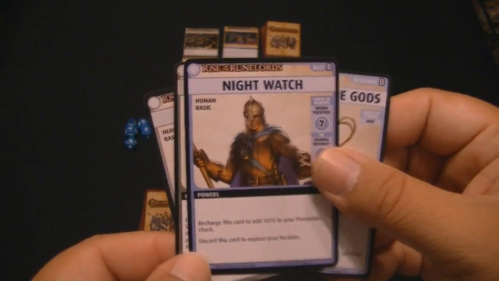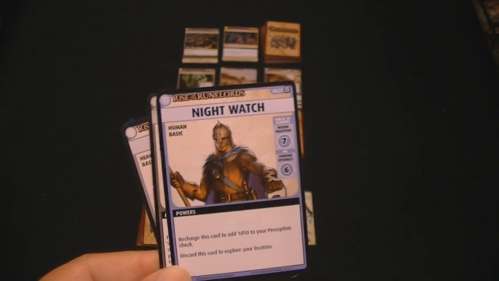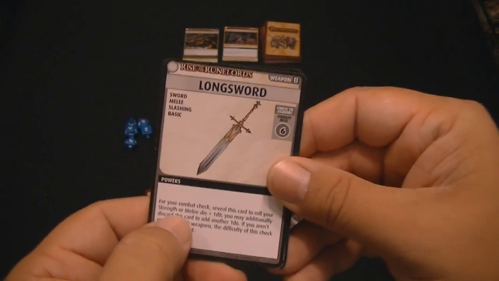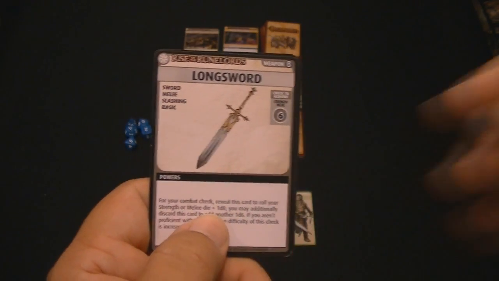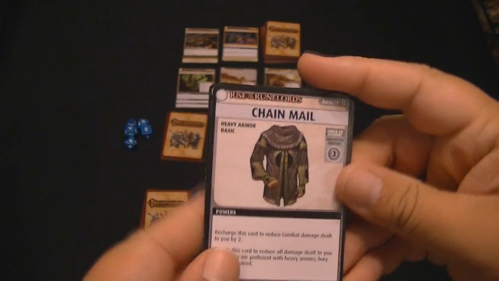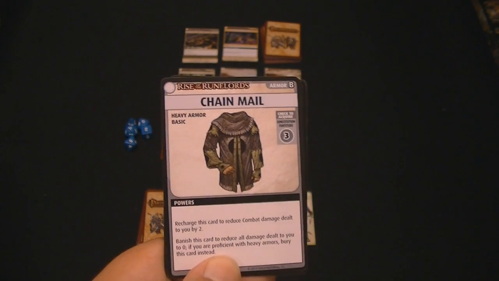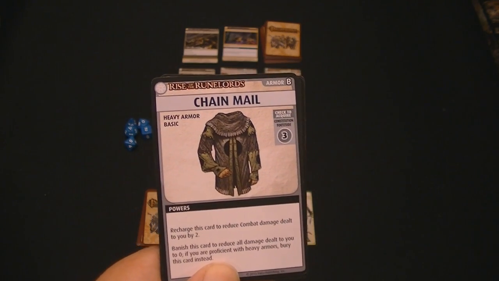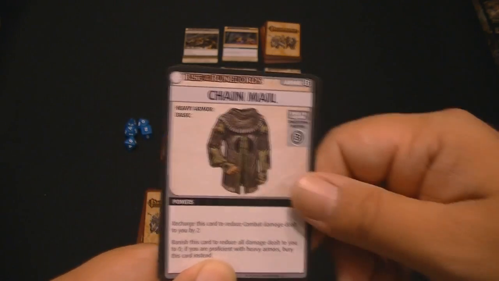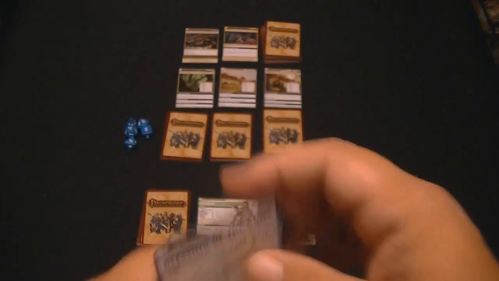It looks like I got an ally. Recharge this card, meaning I don't discard it, I put it underneath. Add 1d10 to your perception check. So if I wanted, I can discard the card to explore my location. A longsword. Looks like for a combat check, I just reveal the card and roll your strength or melee plus 1d8. So obviously this will be very helpful in combat. Oh, and a chainmail. Recharge this card to reduce combat damage dealt by 2. Banish the card to reduce all damage dealt to you to 0. If you are proficient with heavy armors, bury the card instead. So since I'm proficient in heavy armors, I don't have to banish the card. I can just put it underneath. But I can reduce the combat damage if I get that. So there we go. I got my 4 cards.